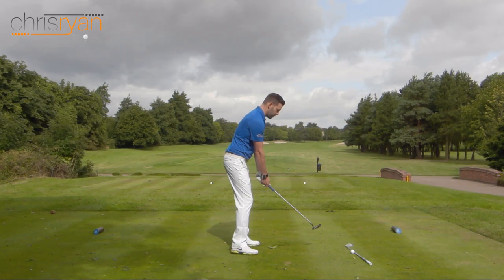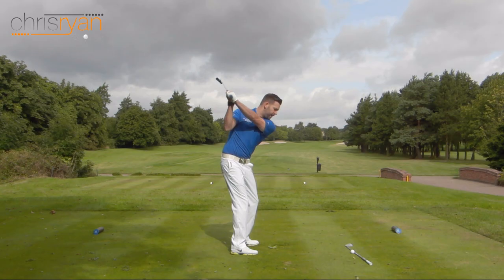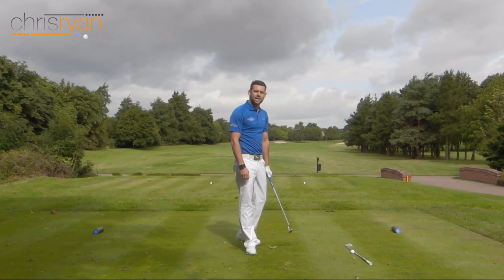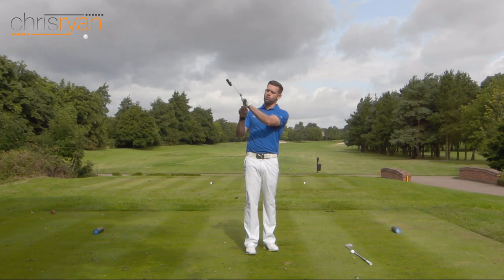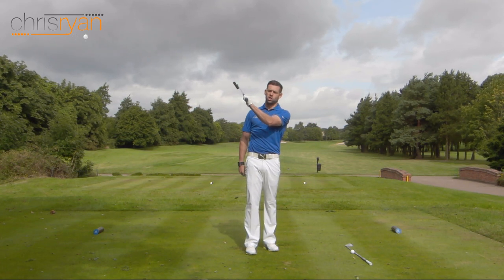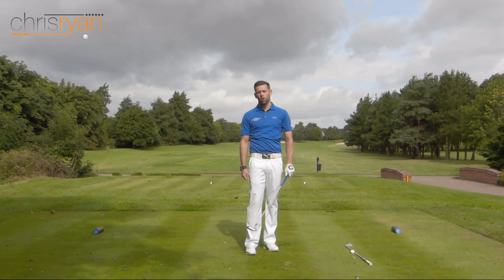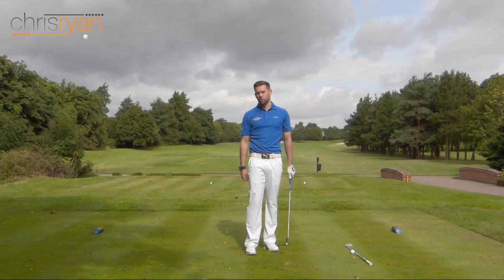Making some golf swings with a putter will help you get the feeling of that left thumb working under the golf club. The added benefit is that if you do get the lead thumb under the golf club, you're probably going to get a much more structured position, and you're probably going to find a bit more support of the golf club. With the thumb going to the side, I suddenly don't feel as if I've got as much control of that golf club, and I may well get a slightly longer swing and lose a bit of control that way.